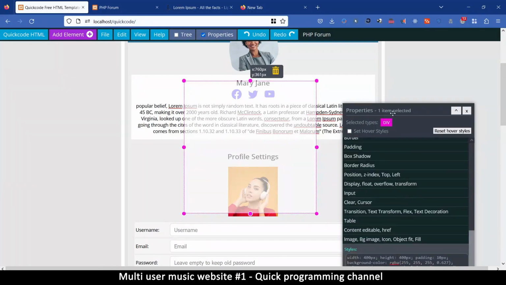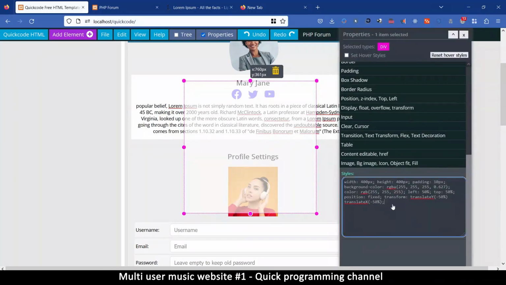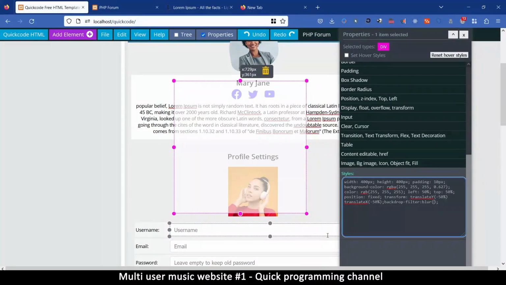So what I'll do is in the styles right at the end here, I'll put something I didn't program for here. What is it called, backdrop-filter, like that, colon, put the word blur. Don't forget the semicolon at the end.